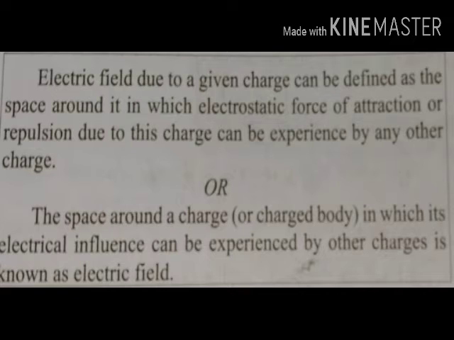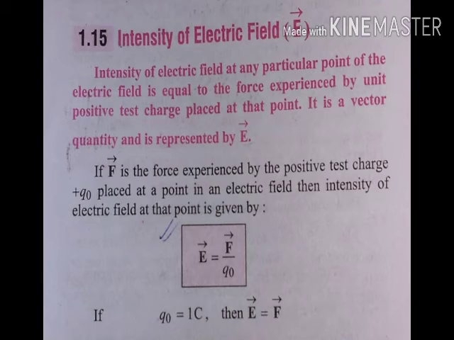I want to teach about the concept of electric field. It is a space property. Therefore, the electric field due to a given charge can be defined as the space around it in which the electrostatic force of attraction or repulsion due to this charge can be experienced by any other charge. The space around a charge in which its electrical influence can be experienced by other charges is known as an electric field.